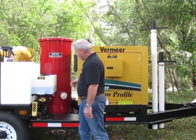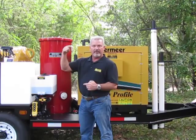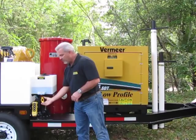Now, you do have a return line that when you release your trigger on your water wands here, it recirculates the water back into the tank. There is a line there that, if you take the water hose and attach it to one of these wands without a trigger and just turn the pump on for about 3 seconds, it will antifreeze that line as well, okay? And then once it's antifreeze, of course you want to turn it back to the off position for storage.